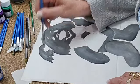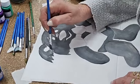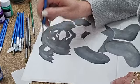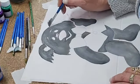And I know I've made that round there, but I'm going to actually make that sort of fluffy. So I'm leaving it sort of a bit rough around the ears, around the inner ear.